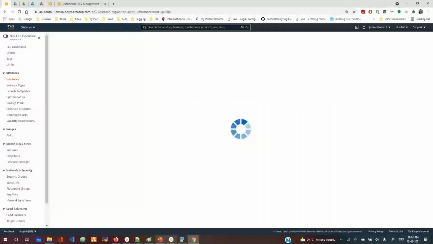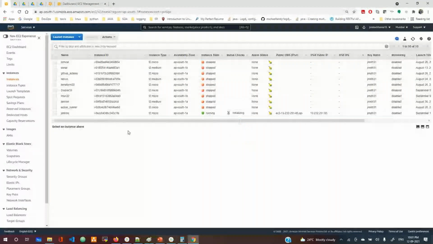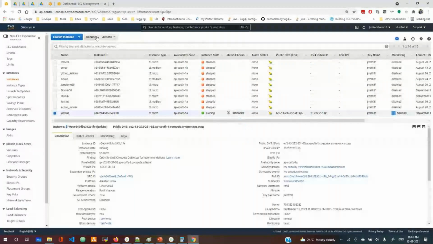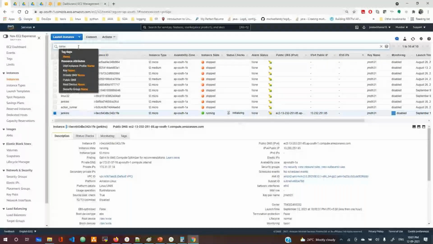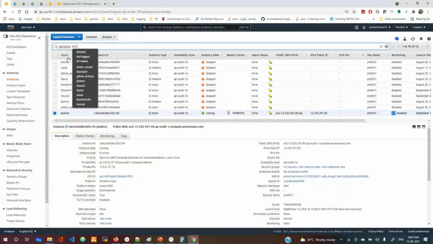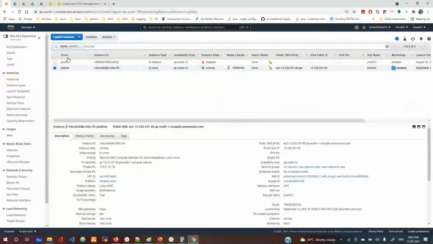Now this instance is created. I just gave a name here. The name is a tag, name colon, for example Jenkins. I gave that name, right? Now I can find it here. There are two instances named Jenkins. This is a previous one I created, and I stopped it. The one I just created now, I can access here.